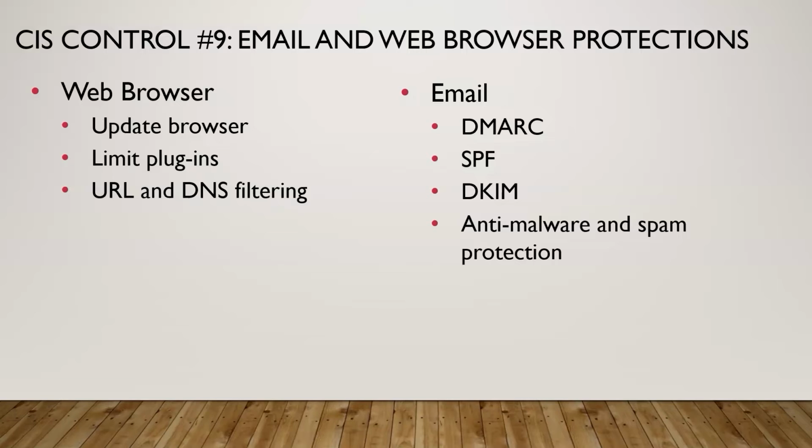Web browsers can be exploited through vulnerabilities of the actual browser itself, so you'll see every so often Google Chrome will push out updates. So the browser itself can be vulnerable, as well as third-party plugins. And if you've seen any of the attacks around WordPress websites, you notice that a lot of those attacks are related to the third-party plugins that people are using. So limiting the plugins that users can actually install themselves, as well as blocking automatic execution of certain types of content, this can help reduce the risk significantly for your users as they're browsing the web.